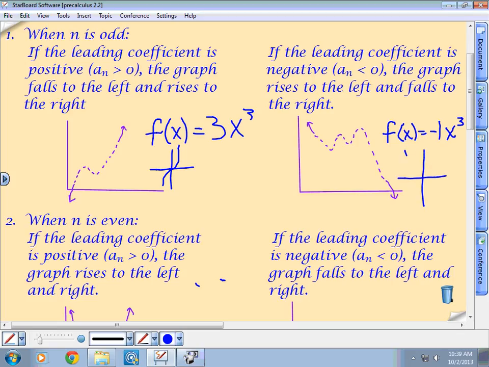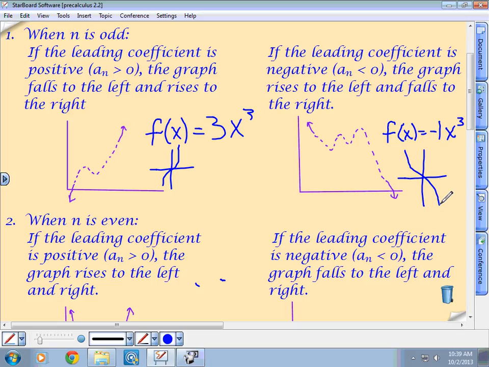So what's that going to look like? What you drew. It's going to look like that one. So notice it's the opposite. Notice that this graph rises to the left and falls to the right. So as x goes to infinity, to the right, the range value goes to negative infinity.